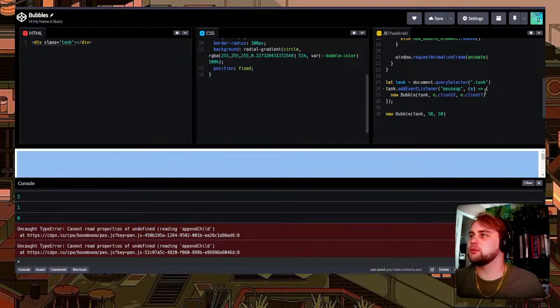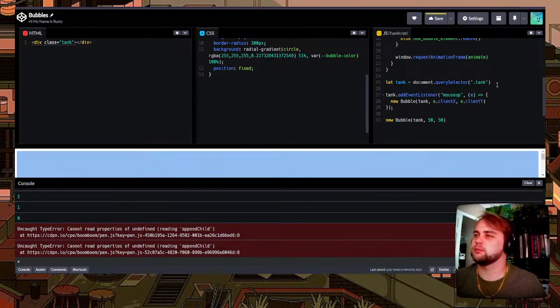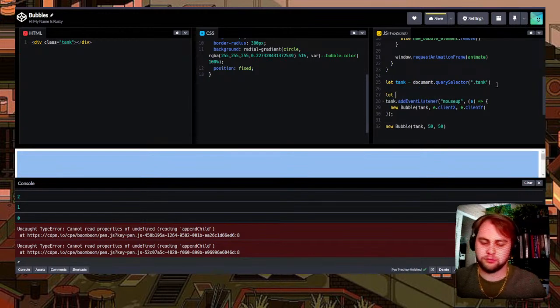Okay, so mouse equals, should be a boolean.